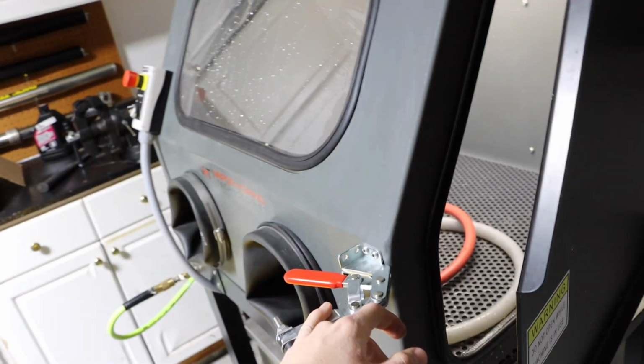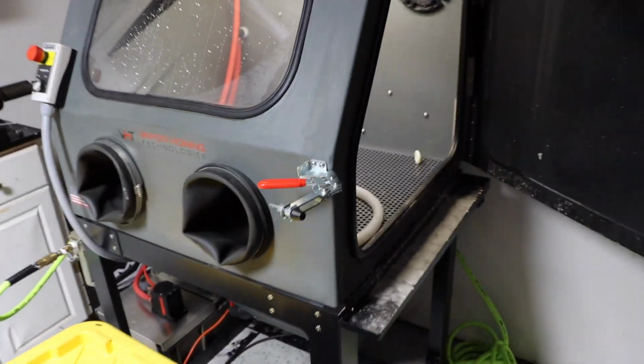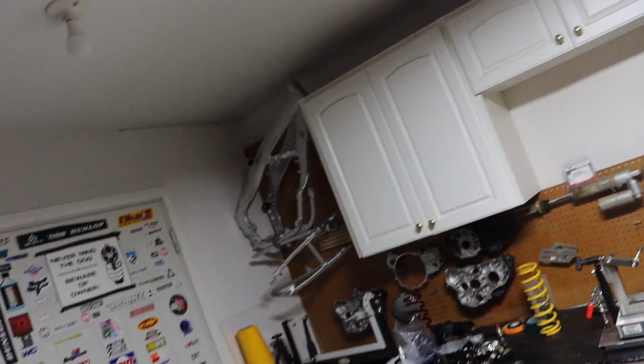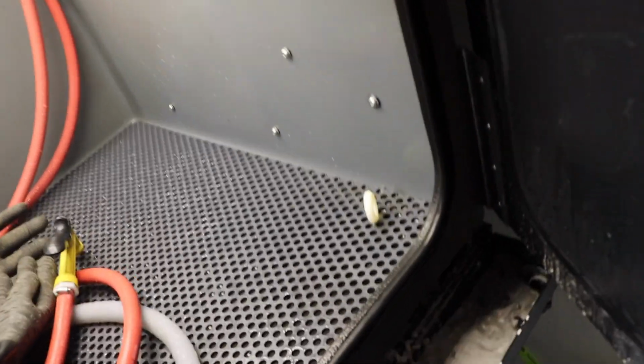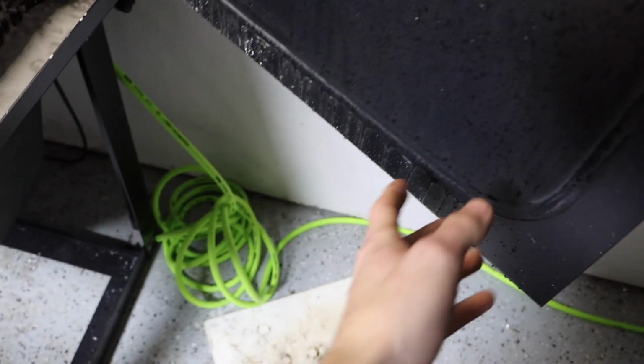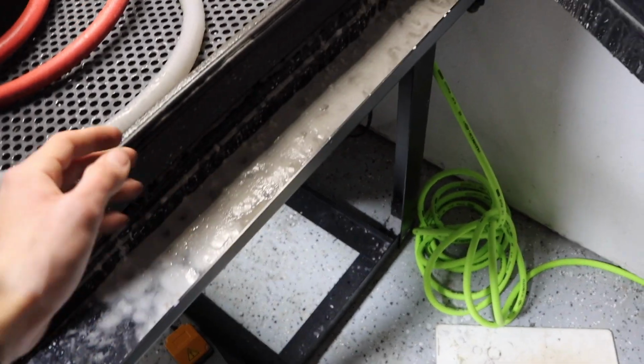Let's see here. Nice big door. That's a big thing for this because it's not a huge cabinet. But I was able to fit a whole frame in this cabinet, which is pretty surprising. I was shocked that I could. It doesn't really look that big, but I fit that whole frame. I had to take it out once to flip it around, but that was it. So I'm super impressed with that. It's got the drain pan here, this catches all the media and water falling off when you open the door.